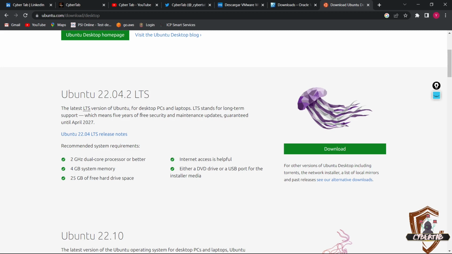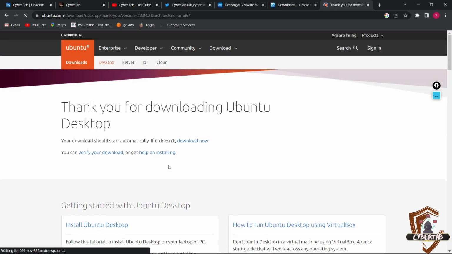Make sure whenever you are trying something new, whenever you are new to any concept and you are getting into hands-on, make sure you download the stable version, right? Because you don't want to deal with the troubleshooting part, right? So by clicking here, the download will start.